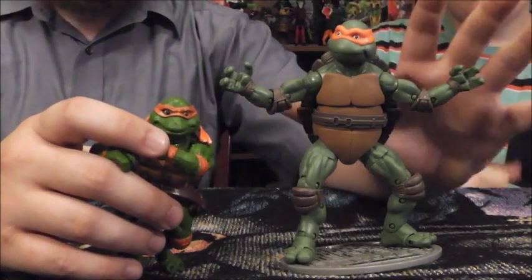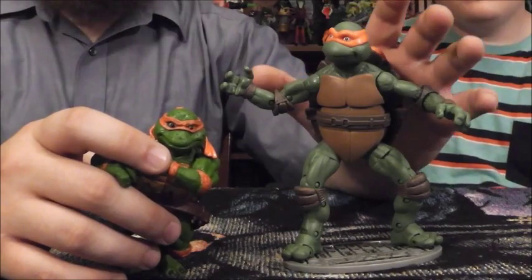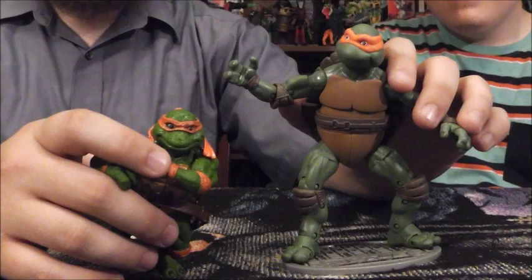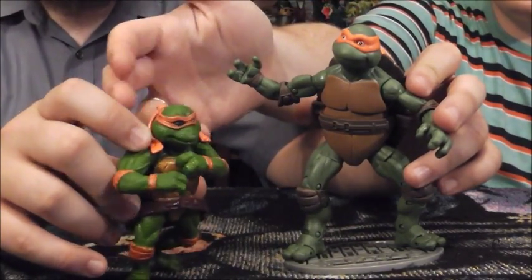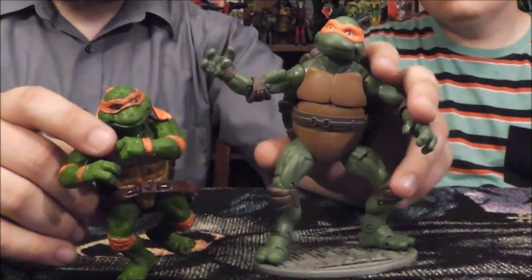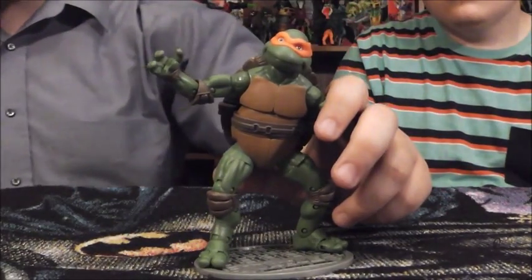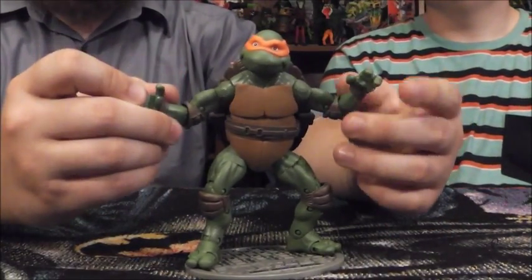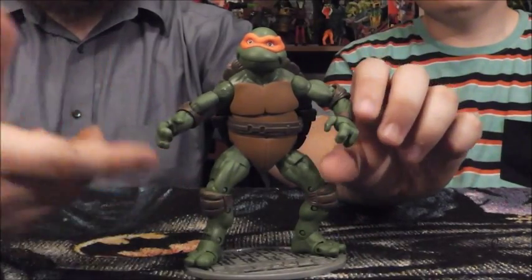But if you really get a good look at the film puppets, you'll see they're actually quite smooth latex. Here's a picture of the Michelangelo from the film — he doesn't have all these details and spots everywhere. It's really a very smooth kind of latex with texture airbrushed on. It's not actual physical texture in those old costumes like a lot of people may believe. So in terms of accuracy the sculpt is very good, but it is very smooth. He could really have used some washes or paint on the body to give him some of that texture that people perceive.